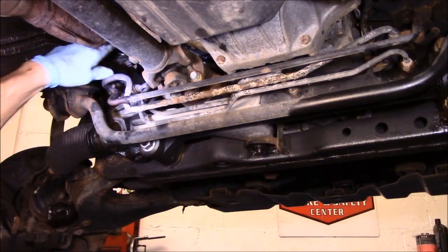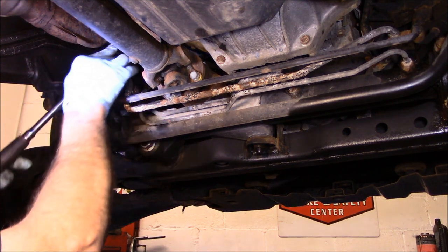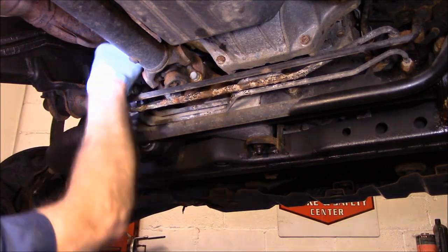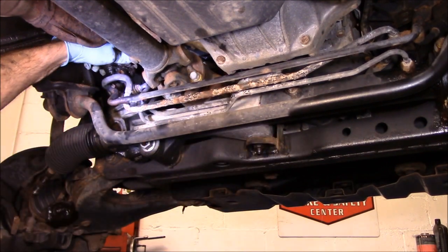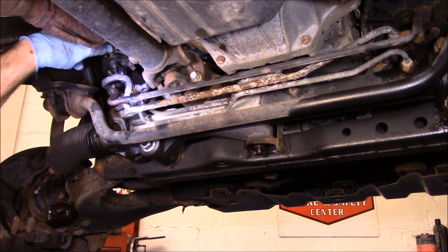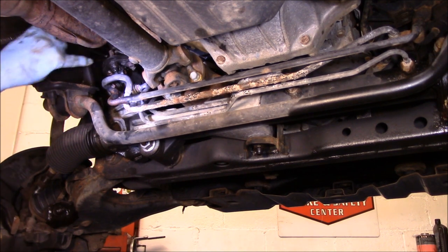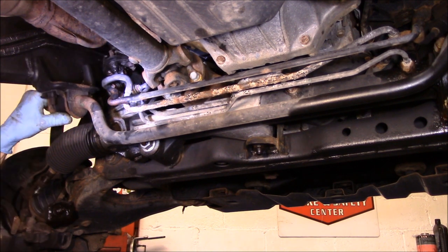Okay, so the first thing we're going to do is take out those two 12 millimeter bolts right there. This is loose now. We have the bolts out. I'm just going to split this up a little bit here, and we're going to take this piece off. But the first thing we're going to do is go up and put the key in the off position now so that the shaft doesn't rotate once we have it disconnected.